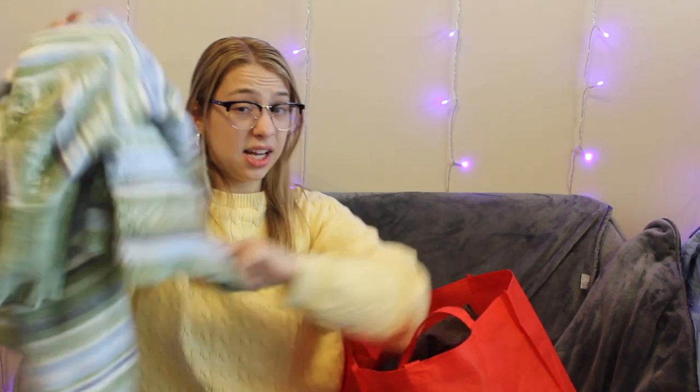Ooh, okay. Now this thing, I think this looks so ugly just looking at it here. But then when I tried it on, I thought it looked so cute. Like it was flattering on my skin tone, maybe on my hair, something about it I just really liked. It's really soft. And I was looking for some sort of printed sweater. So this kind of did it for me. I don't know where the price tag went. Oh, also it smells really good. Whoever washed this used really scented stuff. I don't know where the price tag is, but I'm pretty sure it was a good deal. Otherwise I probably wouldn't have even picked it up in the first place because I thought it was so ugly on the hanger. But yeah, I'm excited to wear that.